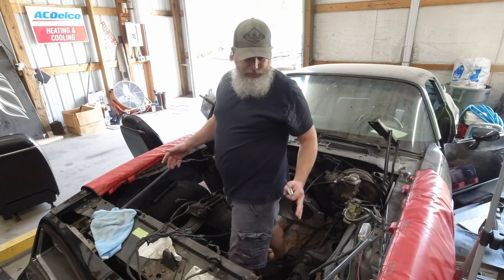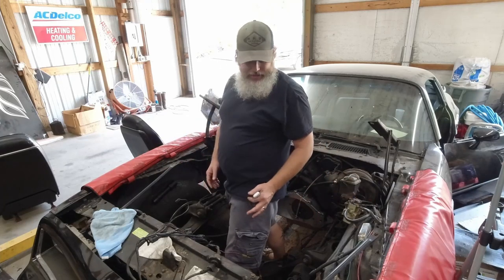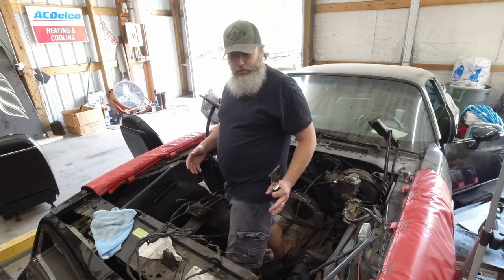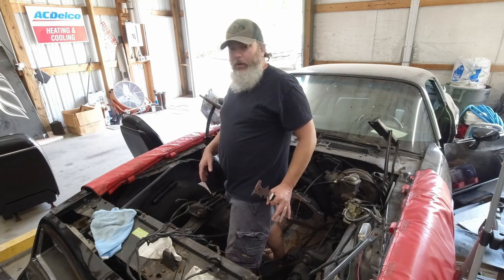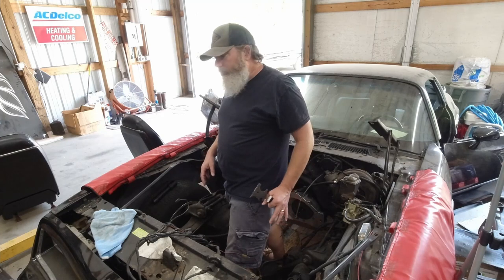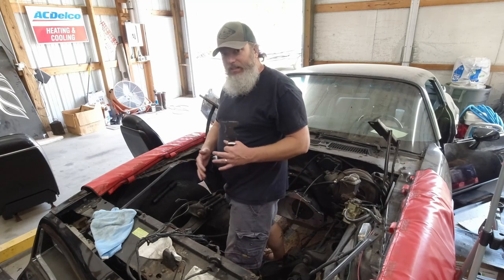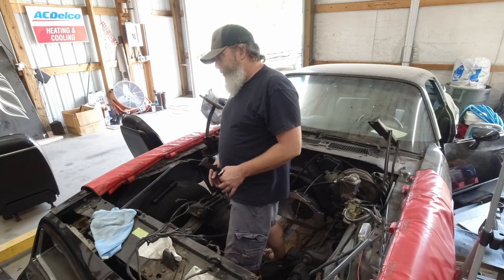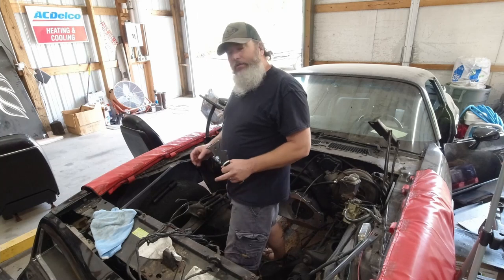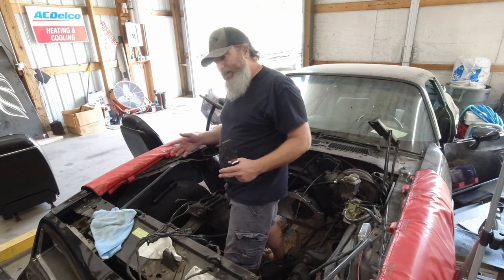So when I redid my 73 Camaro, I took the whole front clip off. And if I would have realized that we were going as far as we were going with this thing, I would have done the same on this. But we kind of just added things as we've gone. It's kind of steamrolled as a project, so it wasn't really in the budget to take it that far. But I think he's expanded it a little bit.